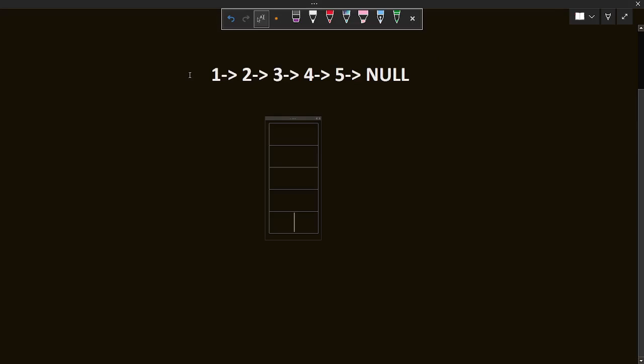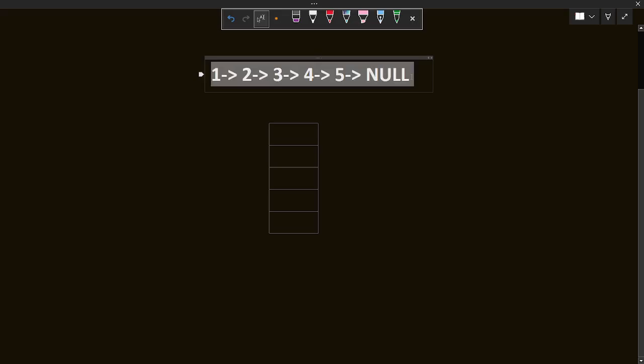Right now what we are going to do is traverse through the entire linked list, and then take each node out of the linked list and push it into the stack.